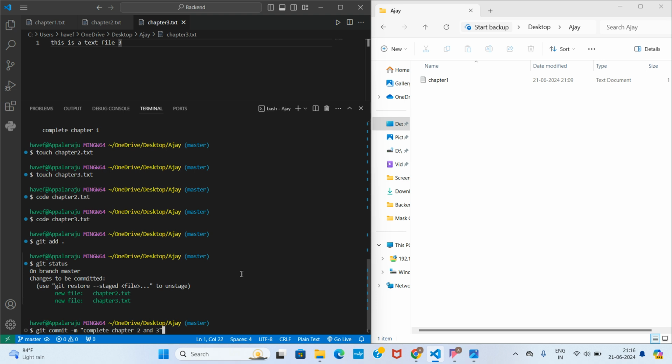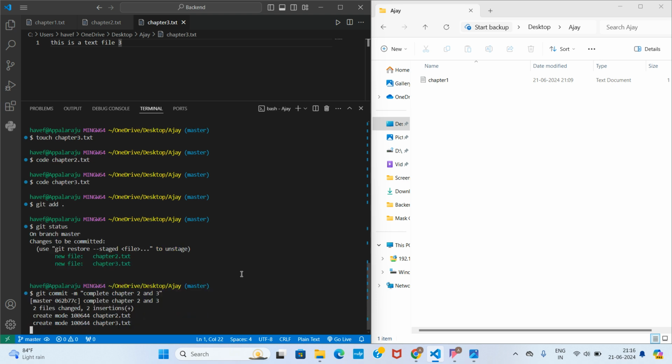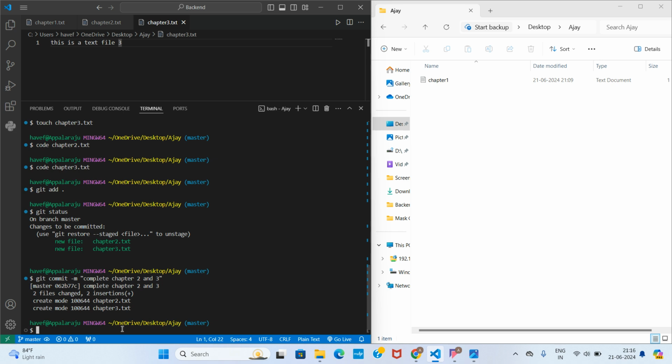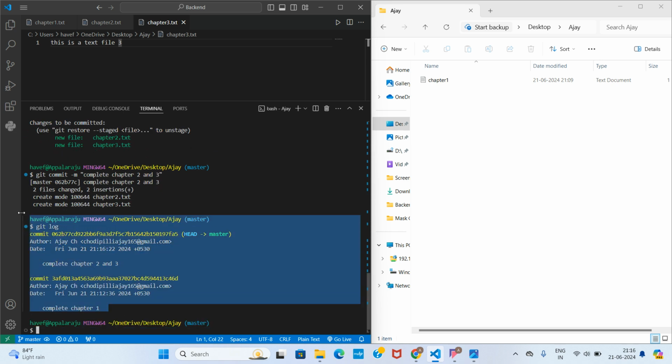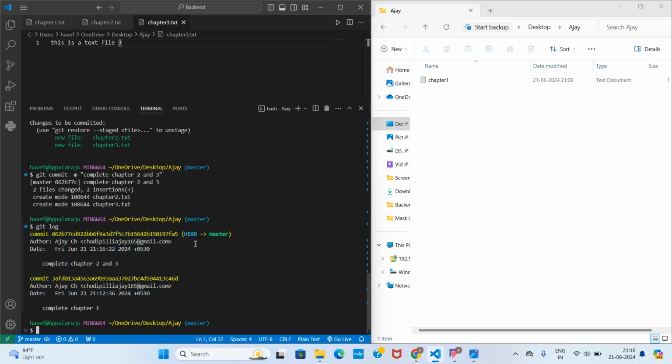So let's hit enter. Now let's check the status by using git log. Here you go. There are a total of two commits, and the head represents the current commit.